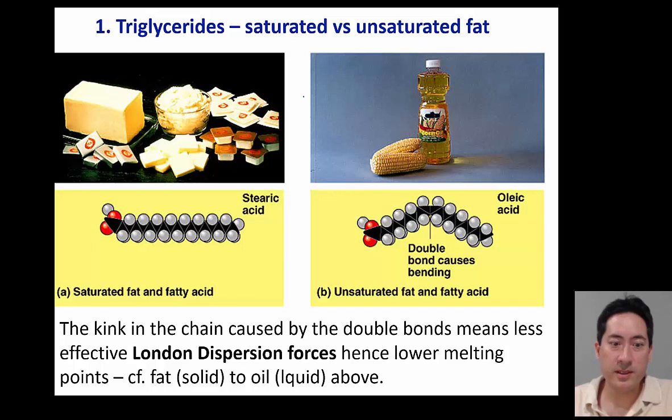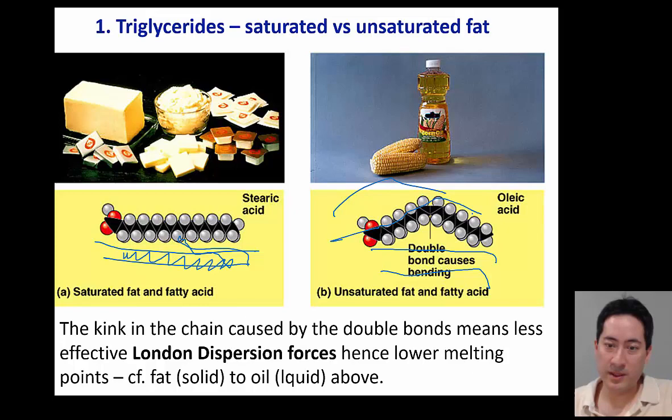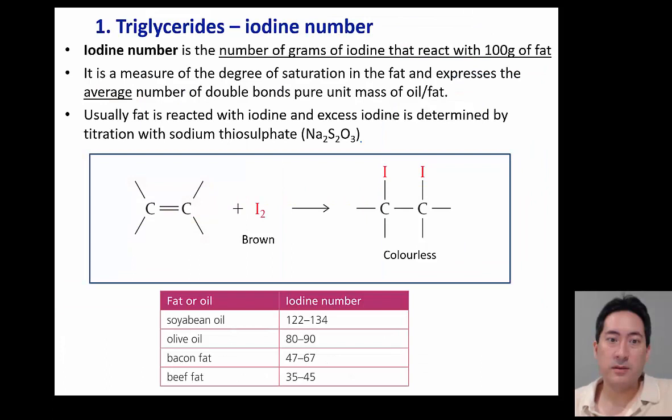Moving along. As I just mentioned in the previous slide, saturated versus unsaturated. If there are lots of these molecules and they're nice and straight like this, there will be more London dispersion forces between them. So they will be more likely to be in the solid state. Unsaturated fats, because they've got that kink, they don't have as much surface area and parts where they're sticking and lining up with each other. So they will more likely be liquids.